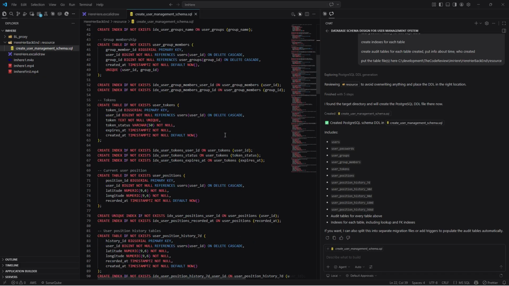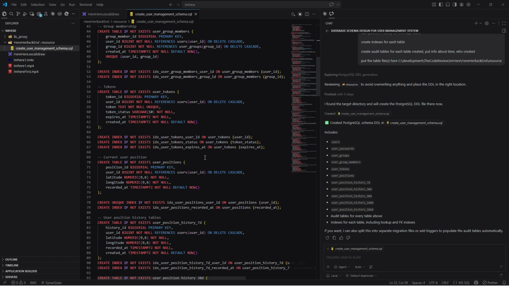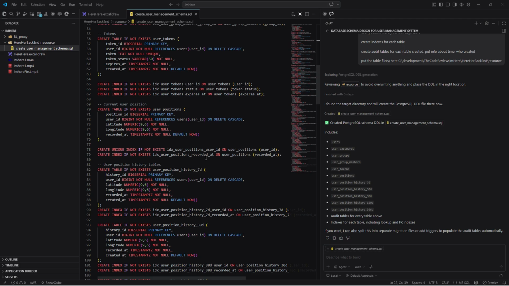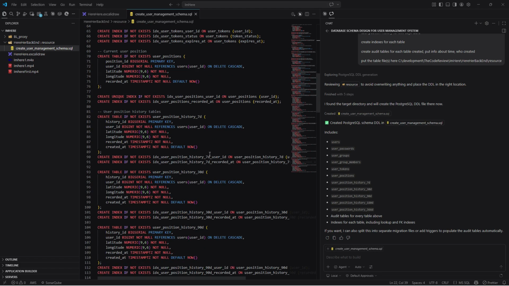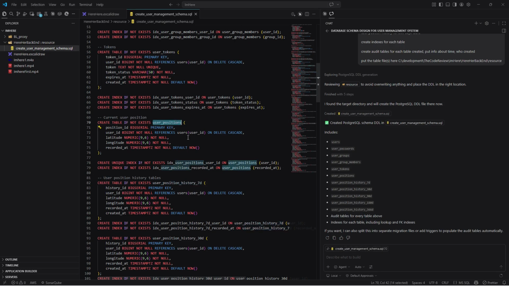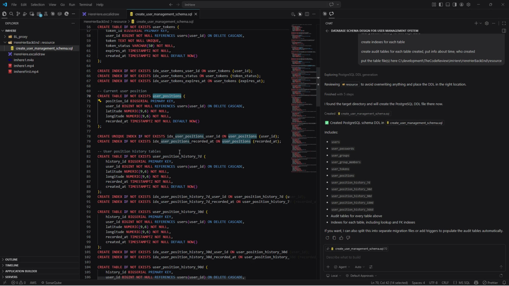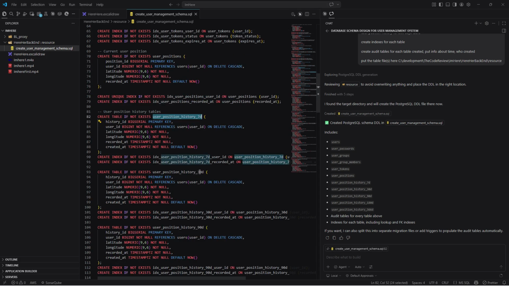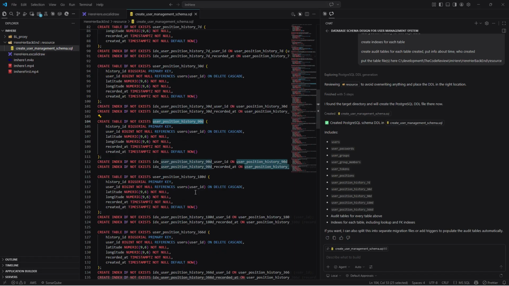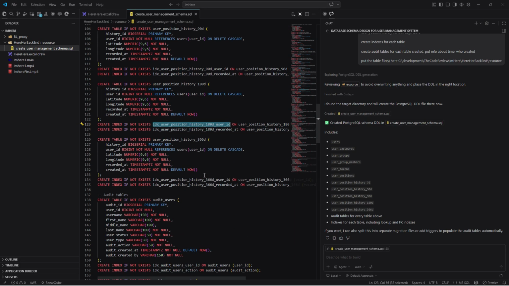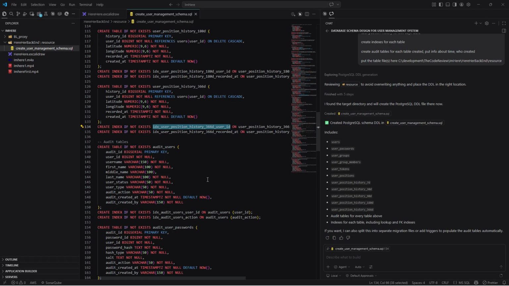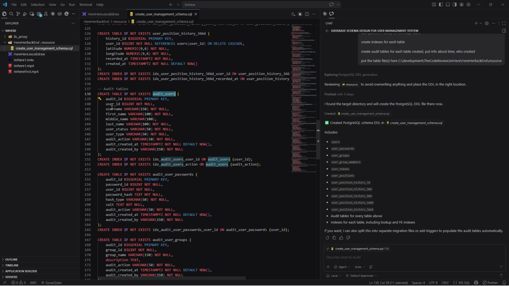It has some labels at the top, but we probably want a little bit more comments in the file, really some comments about the tables and some of the columns here. They're kind of self-explanatory, but the more comments, the better. Let's see what else we have here. We have a user table. We have the 7-day positions, 30-day positions, 90-day, 360 positions, and we have the audit tables at the bottom. Okay, not bad.